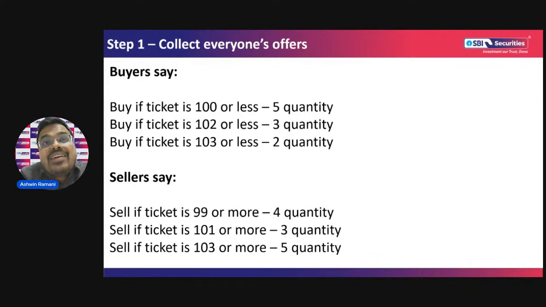Now how many sellers would want to sell at 102? If you keep the price at 102, how many sellers can sell at a price of 102? Let's see who can get this right. How many sellers will you get at 102? 5? No. Hitesh ji, Siddharth ji and others are saying 7. Seller is 7. Okay. So buyer is 5 and the seller is 7, right?